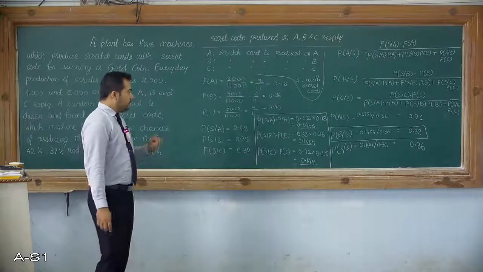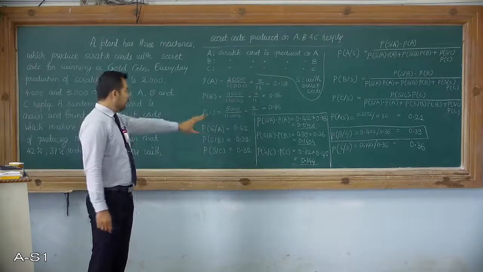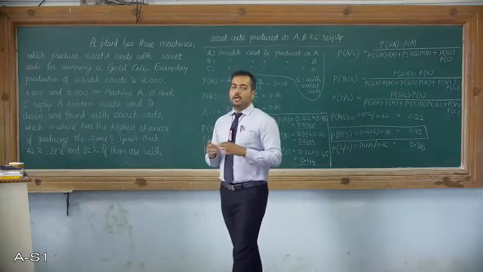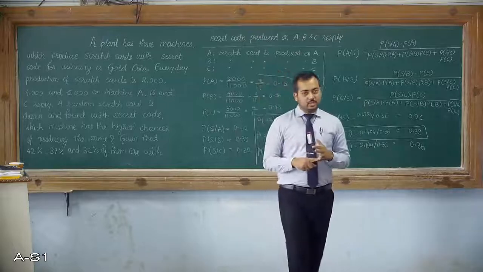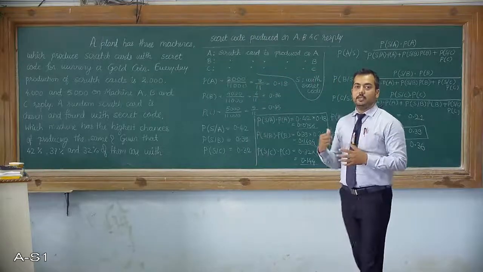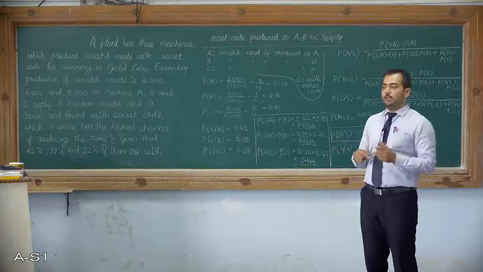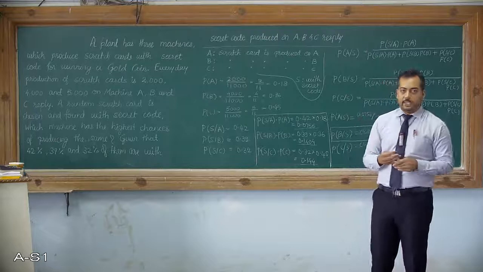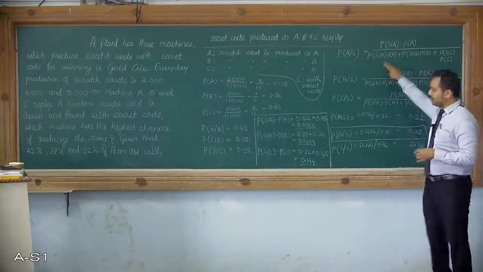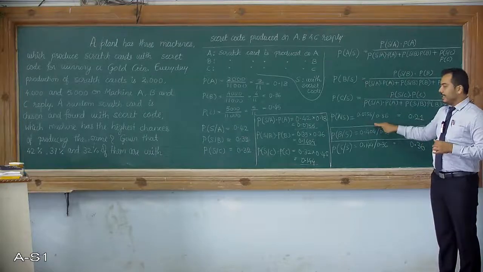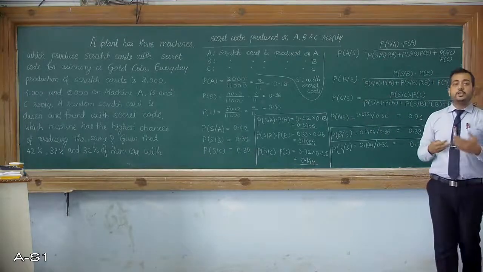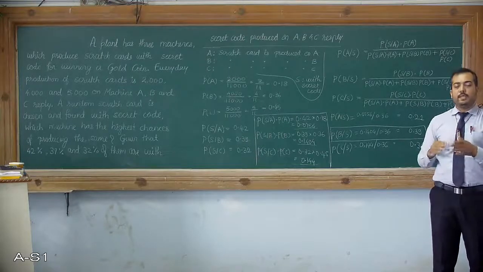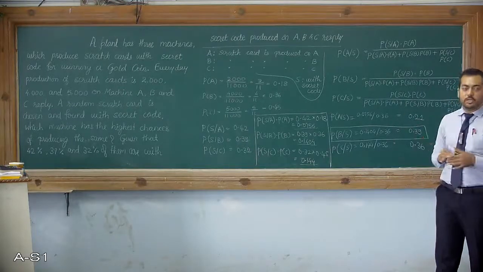Alright. So after doing this you will understand it is not easy to gauge from the given values with their percentiles. You have to apply Bayes theorem, apply conditional probability, and then calculate the value this way. If it was asked to calculate the probability that it is produced on machine A, then we would do only the first substitution and only this calculation. If it is asked which machine has the highest chance, then you have to check every machine. So you have applied Bayes theorem, but you have applied it for all the components.